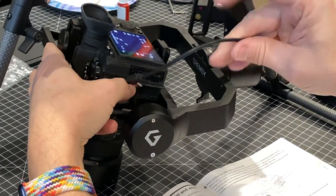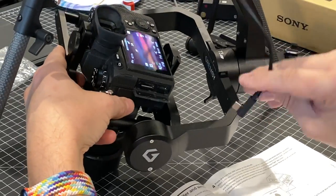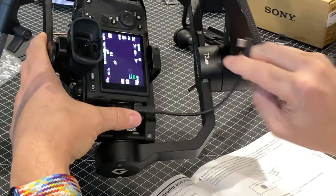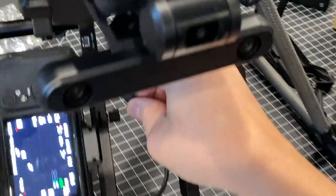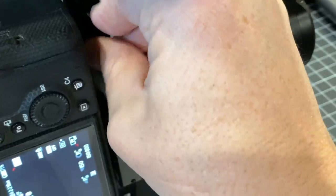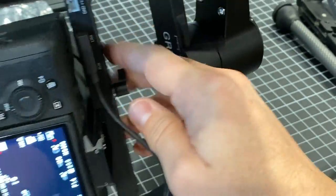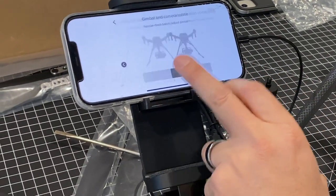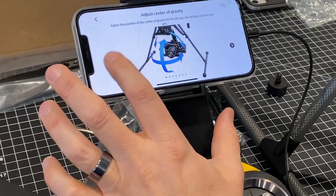Wonder if it's going to work better to go up here. No, it's not, because it's not going to be long enough. Yep, like that. Probably important that we do it this way because you've got to balance it with the camera on and ready to go. So we've got that. That looks like it makes sense there. Gimbal and camera adjustment finished. Now we got to adjust the gimbal.